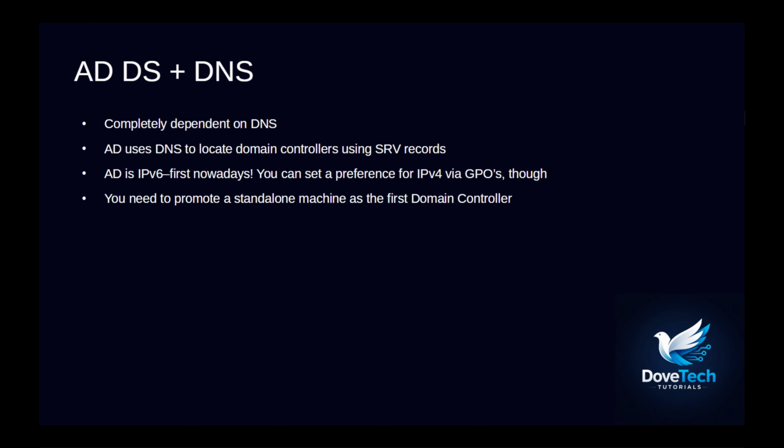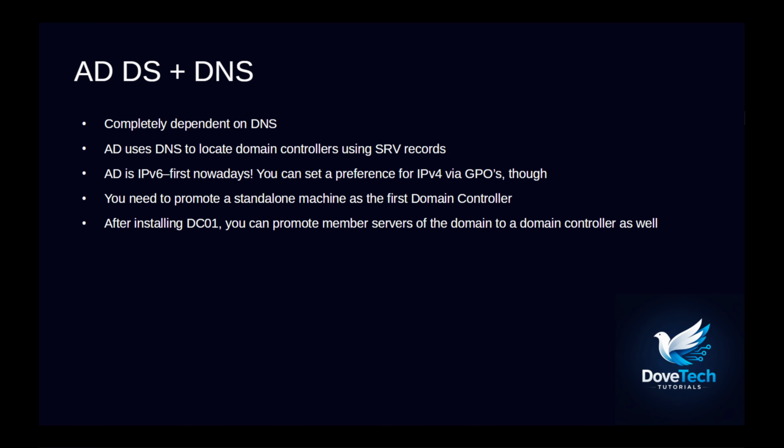When we install the ADDS role on a Windows server, the software is there. But the domain doesn't exist yet. The step that actually creates the domain is called promotion. Promoting a server to a domain controller means running a configuration process that initializes the Active Directory database, sets up DNS, creates the sysvol share, and registers the server as an authoritative identity provider for the domain. Before promotion, it's just a server with a role installed. After promotion, it is a domain controller. When we promote DC01, it will automatically create an AD-integrated DNS zone for corp.dovebridge.tech.